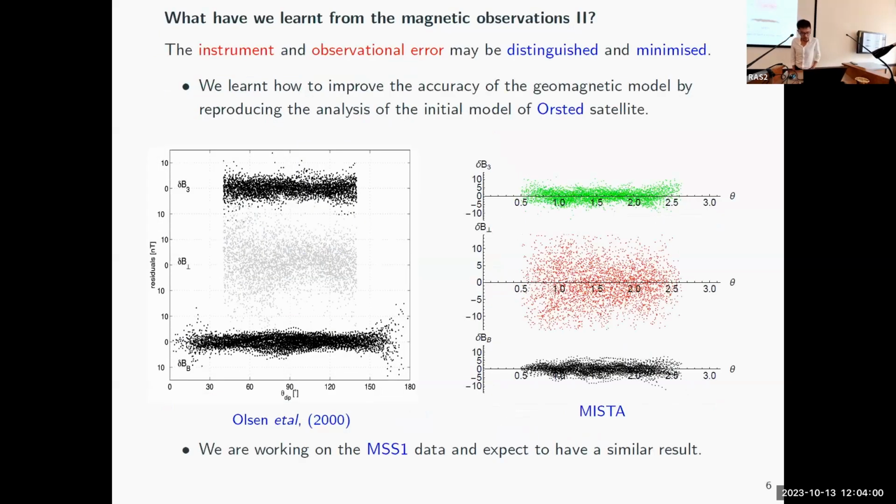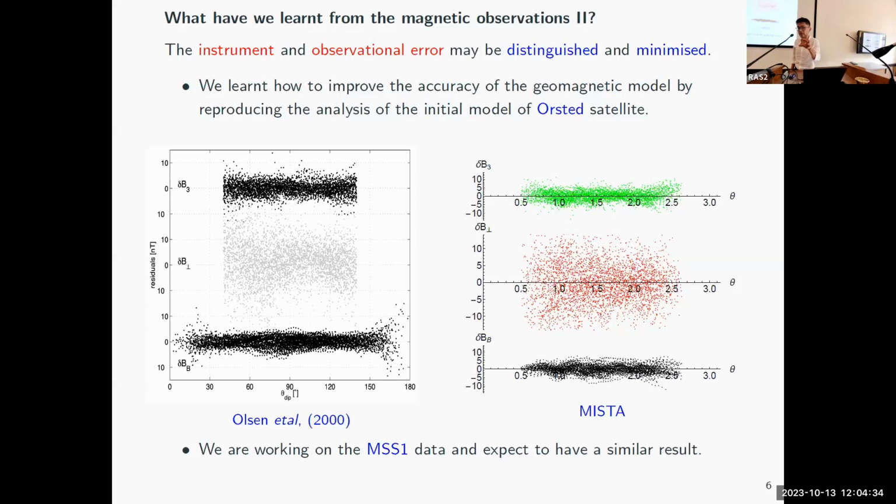Okay. Then, of course, another important thing is the model error, and how we handle it. This is what we learned from Nielsen from his initial model from the Oersted satellite in 2000. Then in the HB3 theory developed by Richard, it accurately describes the model error, or let's say the instrument error and the observation error.